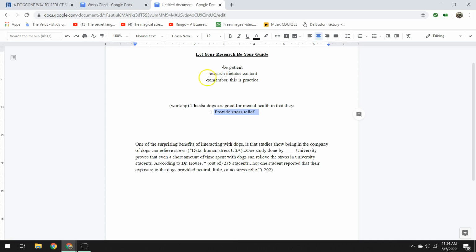And this is where this third idea in letting research be your guide is that for you guys, this is practice, right? This is not you doing actual college level university research. You're not going to be running surveys or focus groups or anything like that. This is about practicing the nuts and bolts of writing a research paper and starting to incorporate appropriate college level research, and then writing with that research in your own back pocket. That's what this is about in a nutshell.